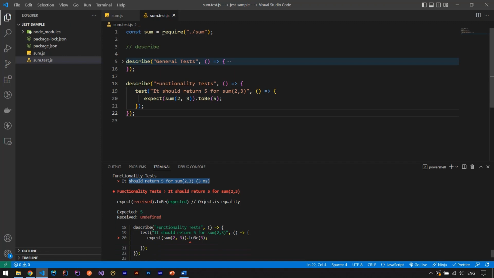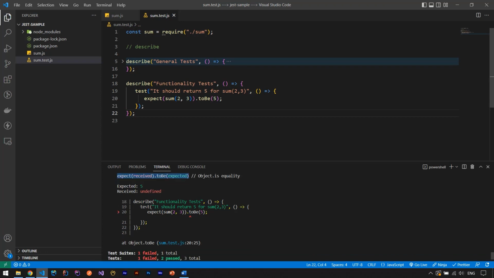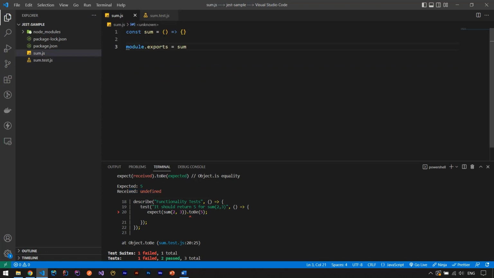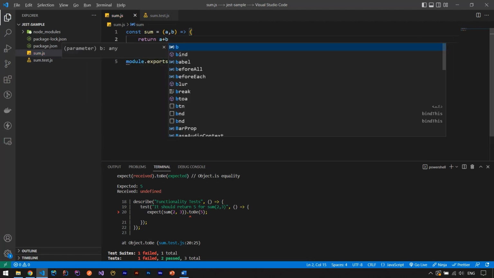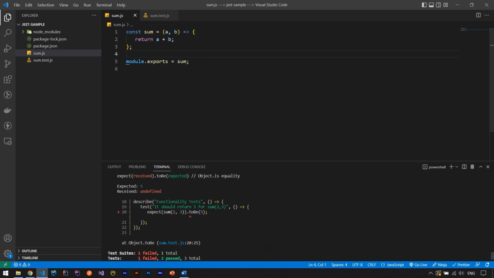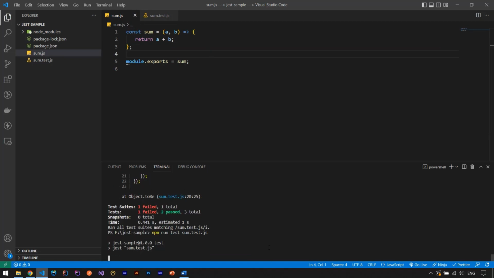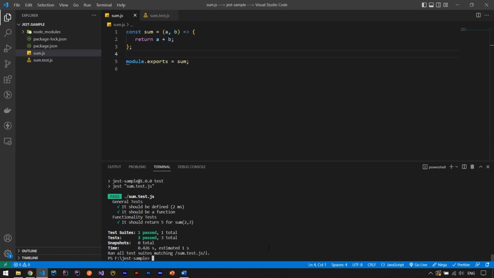we see that this test is failed again, but this time we have something else. Expect received of something to be something, and you can see that we expected 5 but we received undefined, and that's good. Let's go to the sum and see what's the problem, and you can see that yes, this is the problem. We should have a and b as our input, and inside of this we should return a plus b. And format my document, now let's see the result of this test again, and you can see that it passed, and that's really good.